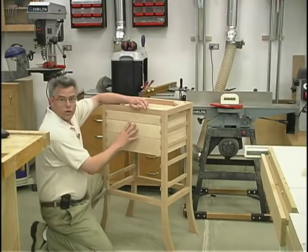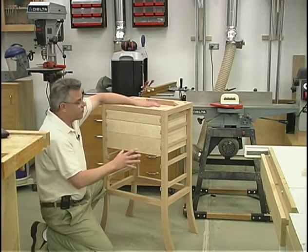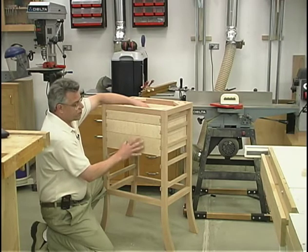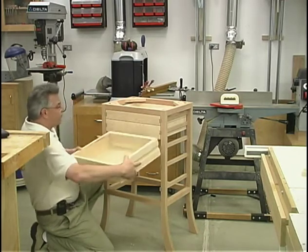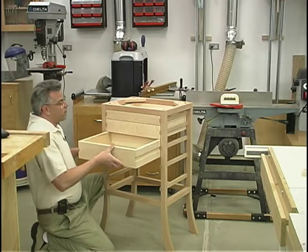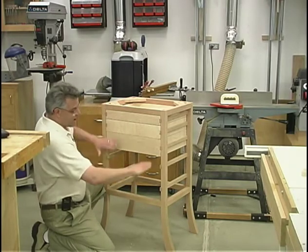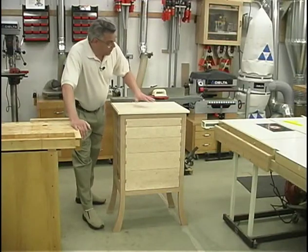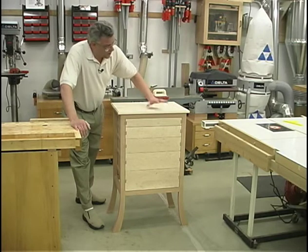I'm going through now and fitting up each of the drawers. It's very important to make sure that when you construct this particular project, everything is square in all dimensions. If you fail to do that, your fit up at this point is going to be very difficult. What I'm going through and doing to get my drawers flush with the front of the frame is I'll sand the back edge of the drawers so that the drawer can go in further against that stop. I get it sanded down to the point where the front of the drawer is good and flush with the front of the framework. Once I have that all set up, I'll have all the drawers in it, tilt the whole frame on its back, and sand the whole front good and flat. At this point I've gone through, sanded everything up, softened up all the edges by taking a very fine sandpaper to break the sharp corners, and now I'm ready for some finishing.